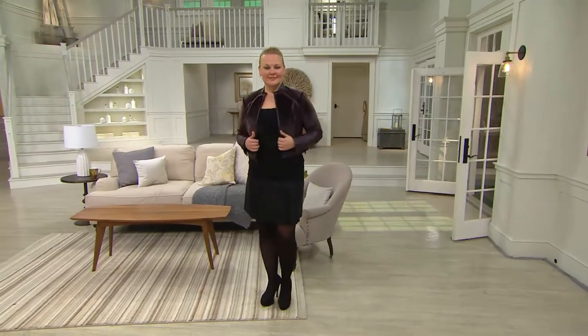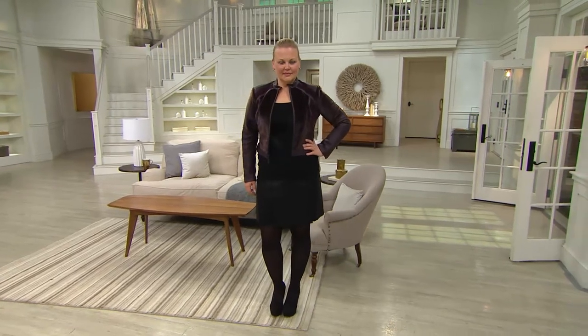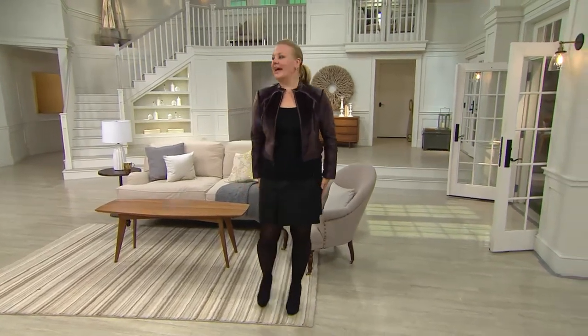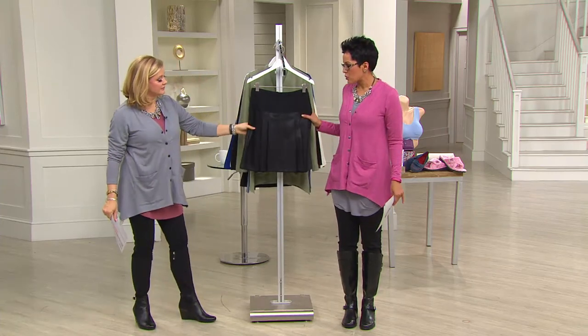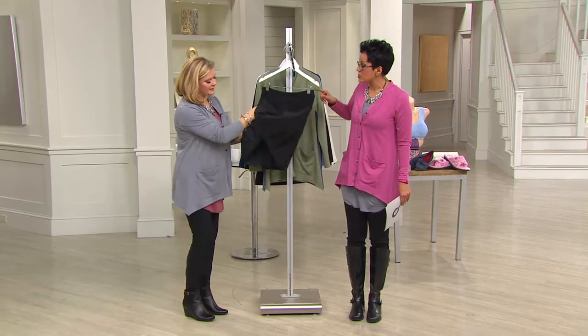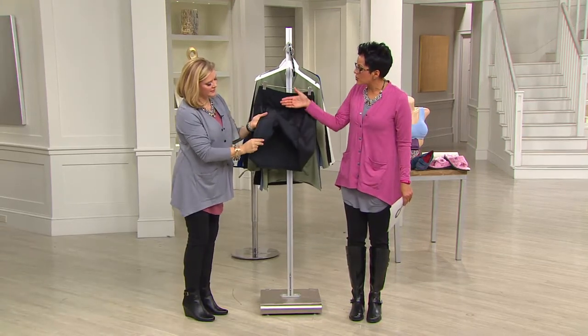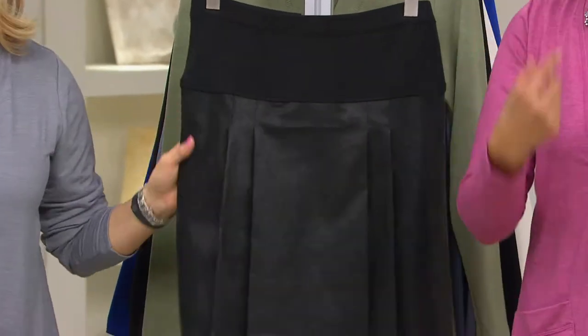Wouldn't that be cute with an opaque tight? Or with this skirt, another sweet little blouse. You can even wear the Nicole Richie tie peasant blouse, because it has a longer waist, a little bit of a longer drop. That would work as well, because you can wear it in a way that allows you to see this if you were tucking something in, or a blouse that slightly covers the top of the pleats and you just see the fall. Something more columnar.